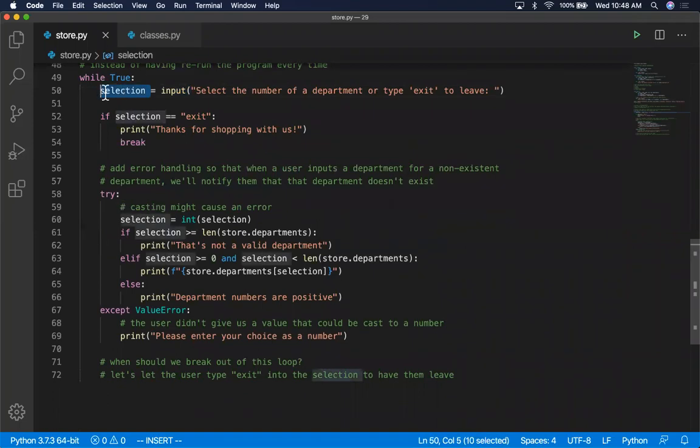So again, when input runs, selection's a string. We hit this if block, selection's still a string. And then we go into this try block, we try to turn that string into an integer. So int is expecting a string, but only some of those strings can be turned successfully into integers. And so when that breaks, that's because the string did not have a particular value.